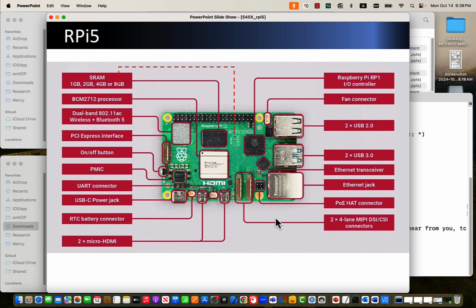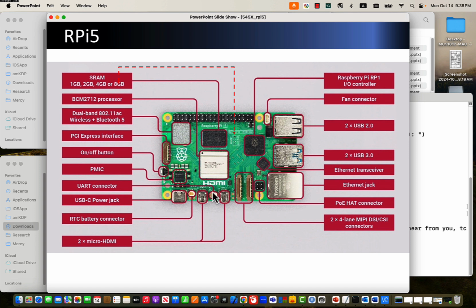And camera modules here. From this Raspberry Pi, you may display two HDMI connections, and then USB Type-C power adapter here, and UART connector.